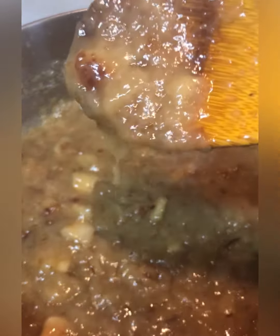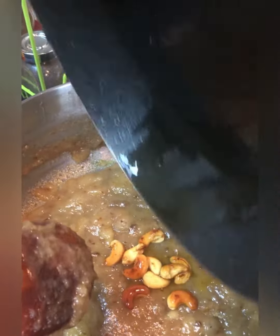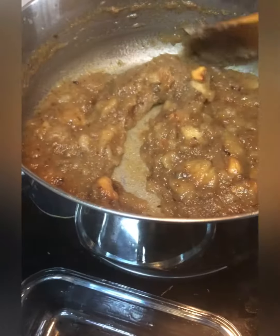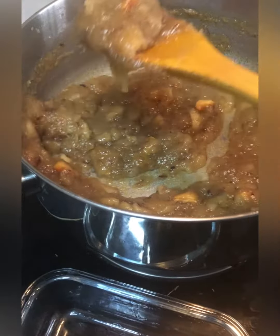Let's put a bowl and get it at the bottom of the bowl. I've got a bowl and it is a good recipe for the bowl. You can also add some of the water, but we'll have to go with the bowl and fill it in. Let's make it up.